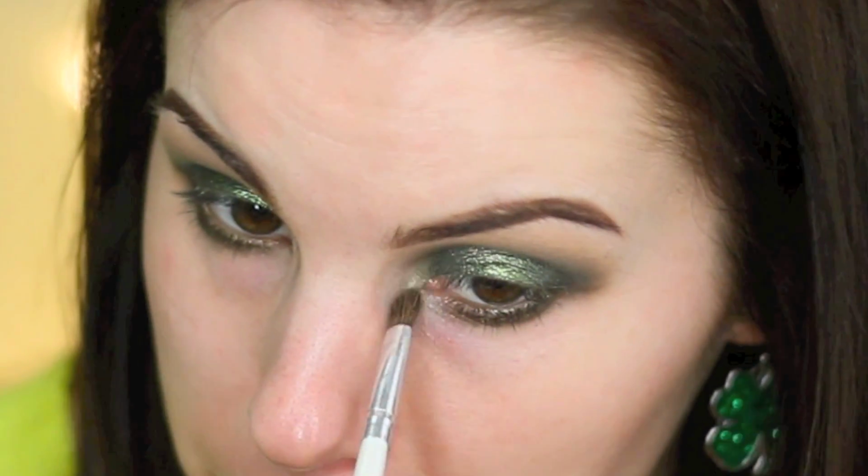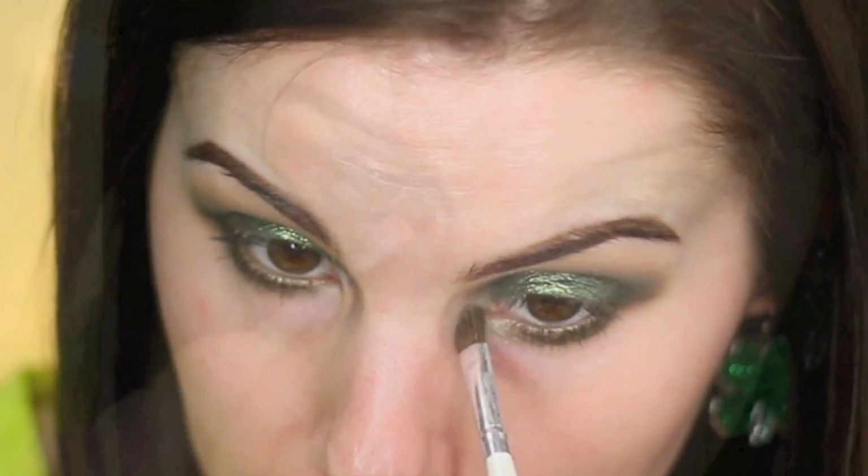I'm just going to go in with this green color in my Wet n Wild Comfort Zone palette, and I'm going to pop this color here in the inner corner of my eye. Then to just kind of clean up here, I'm going to take this brush and pull up this way a little bit, just to clean up right along there.